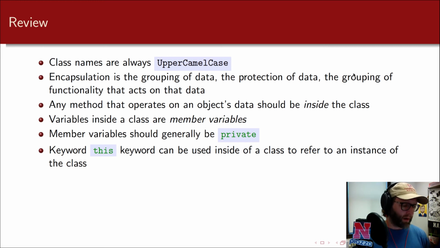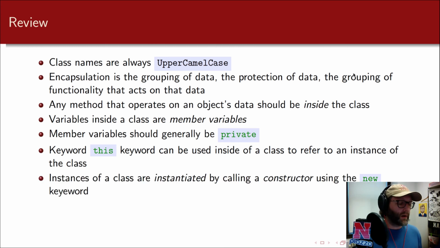The this keyword can be used inside of a class to refer to the instance of the class itself. Again, because if I'm inside the class, I have no way of referring to myself. So if this is the object and I'm inside the object, I need a way to refer back to myself. Well, outside the object, I can have a reference to this, so a student S or airport A or airport Lincoln, right? Well, Lincoln exists outside the class. It doesn't exist inside the class. The variable name doesn't exist there. So we need a special variable name inside that class called this.